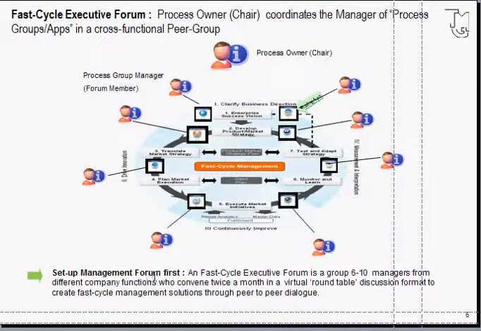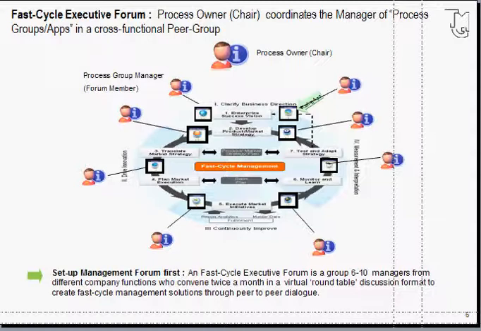Therefore, setting up the management forum first. The fast cycle executive forum is a group of 6 to 10 managers from different company functions who convene twice a month in a virtual roundtable discussion format to create the fast cycle management solution through peer-to-peer dialogue.